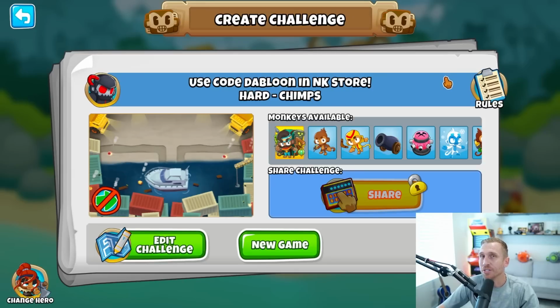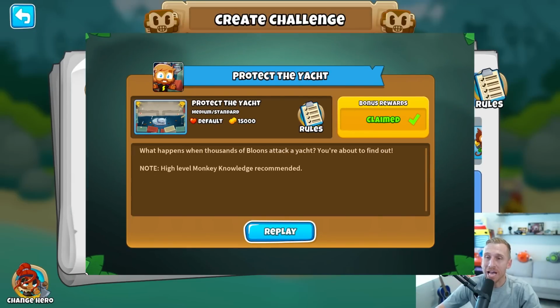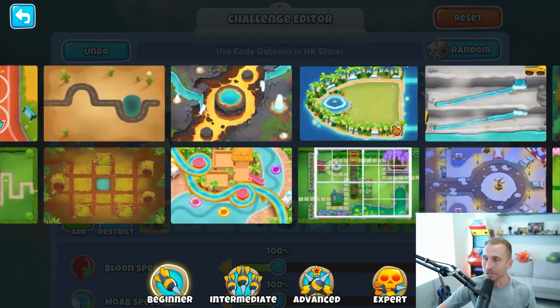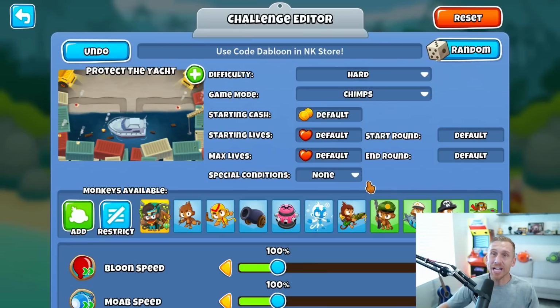If you did not know, Mr. Beast is partnered with Bloons TD6, so they made a brand new expert level quest with a new map. And that new map is actually playable on any game mode that you want to do as long as you go to Challenge Editor. And now they have this placed as an expert. I want to see if it actually is. So today we're going to be beating this new expert map on Chimps mode called Protect the Yacht.